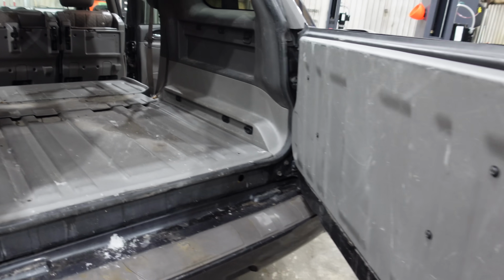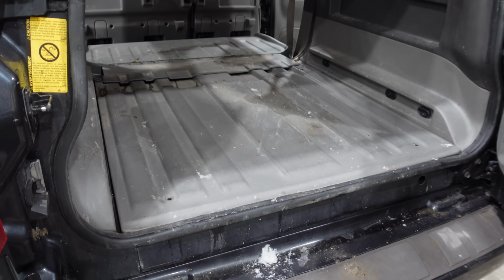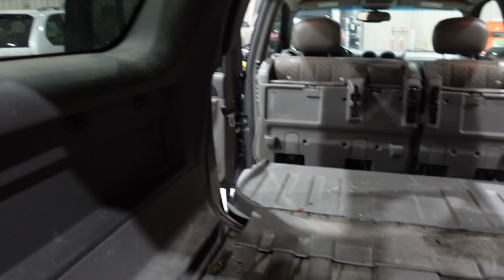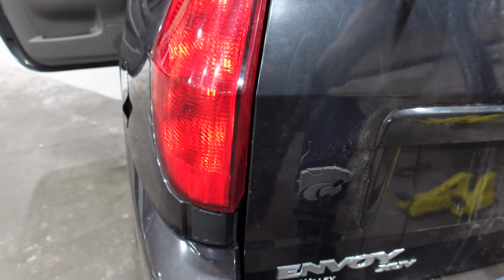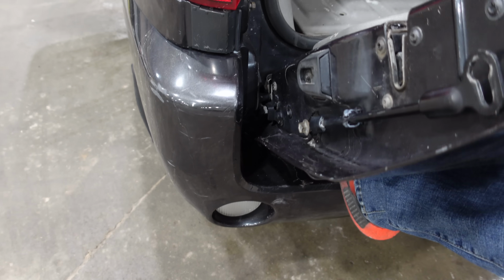Really cool, obviously. Got a whole lot of access right here. You can walk right in. There's nothing in the way like a truck obstructing your access to the bed here, or the cabin, whichever one you want. It doesn't close because it's broken, but it did actually when I picked it up, and then I used it once and it broke. So I'm gonna try to get that open there. It's gonna get mad at me.